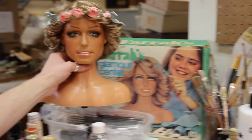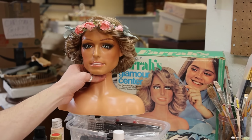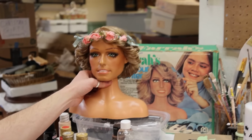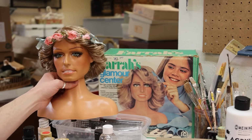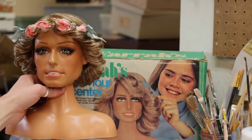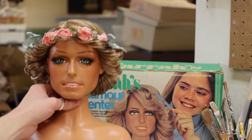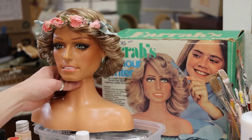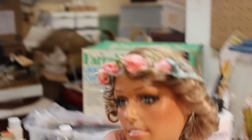I'm not mad. I think the little tiny touches of repainting really help. I think there's sort of a vacant expression in the eyes that she comes with, so I was happy to maybe alter that a little bit. But I'm satisfied with the face, and sure, I wish I had more hair, but given what came with her, I'm not mad about that.